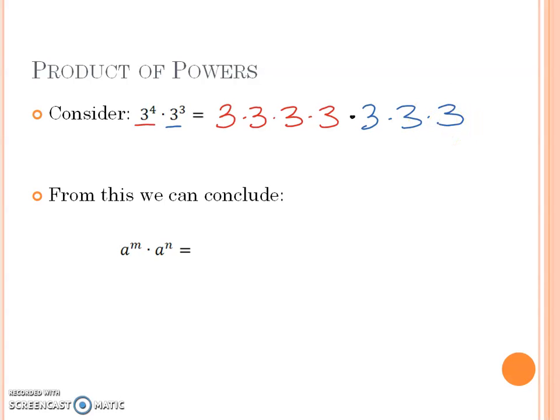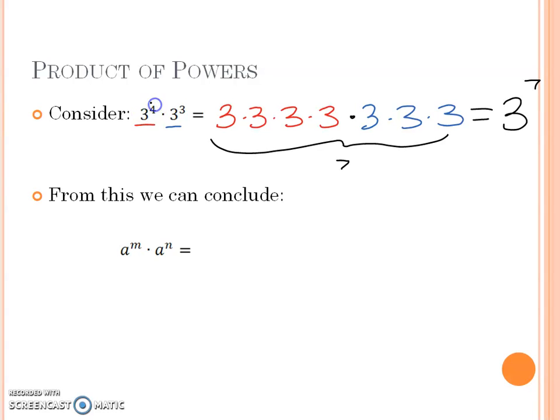3's being multiplied together. So another way that I could write 3 to the 4th power times 3 to the 3rd power would be 3 times 3 times 3 times 3 times 3 times 3 times 3, which if I count up, there are 7 3's. So I could say that this is 3 to the 7th power. Okay? So what do I do if I'm trying to figure this out?